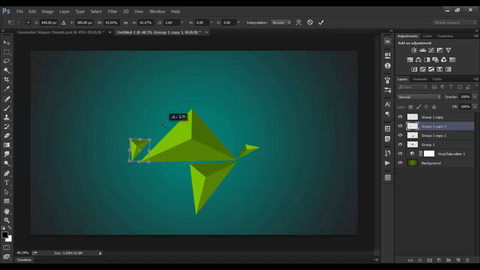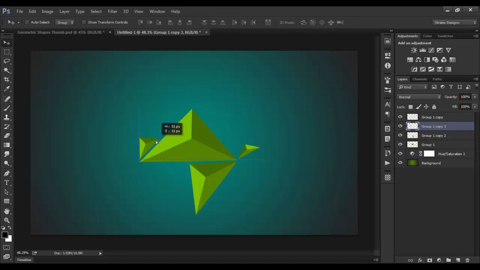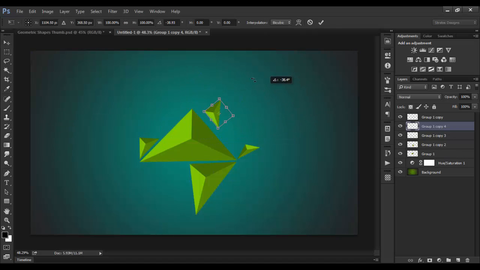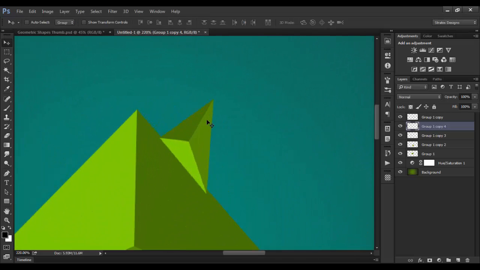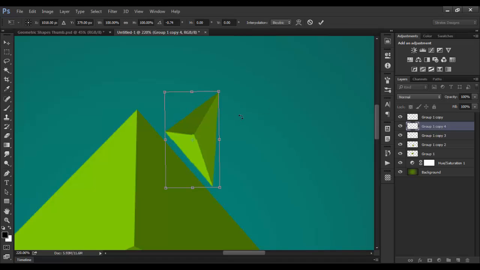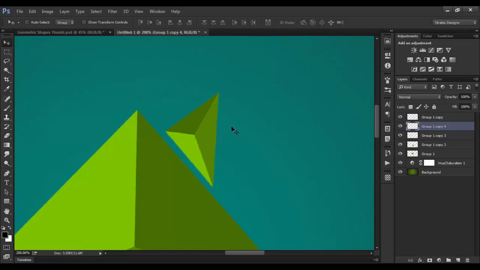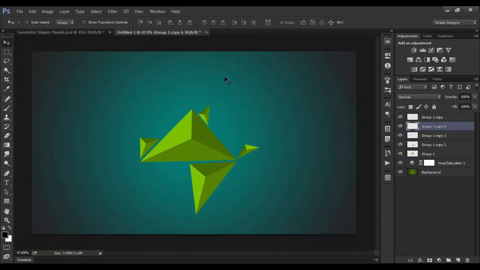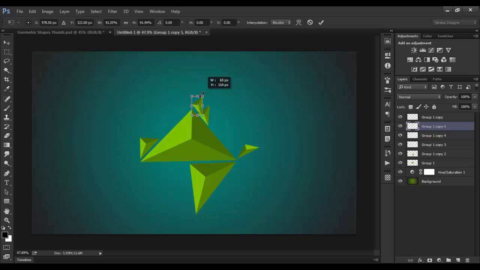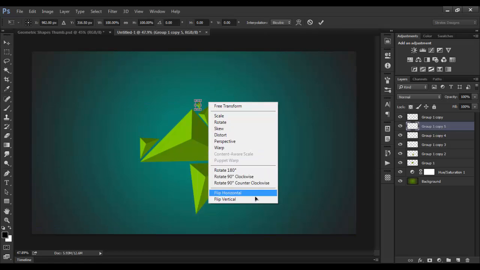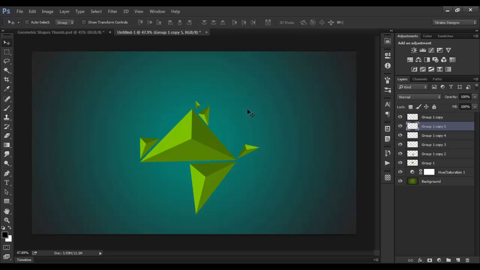We can just again make a copy of this layer, size it down, and that's what the whole process actually is. You just want to keep creating copies until you create something interesting. So let's see, I'll just move this right here, and you know what, this technique is only mastered by experimenting and seeing what you like. Everybody likes something different, and it's just that you want to play with your imagination and try to come up with something creative. It's not necessary that you use these colors, the ones that I used.